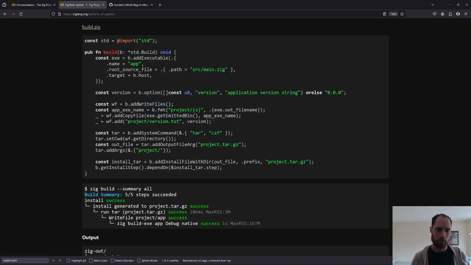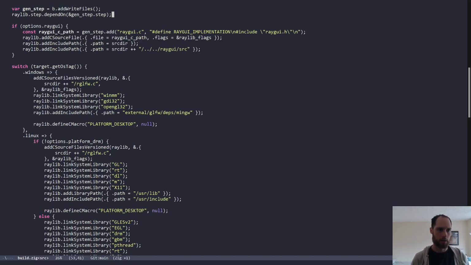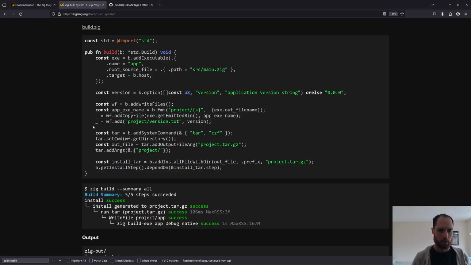Const wf = b.addWriteFiles, some gen step. Okay. And this wf is getting used here, and then here as well.